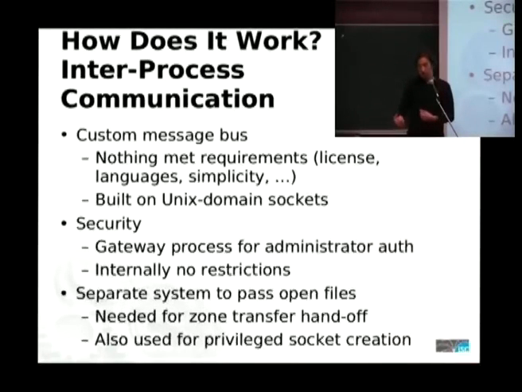We actually also have a separate type of IPC which we use to pass open file descriptors around. This is a problem that arose because if you're doing a zone transfer, the requests will come into your authoritative server because they all sit on the same port and IP address. That's the design of the protocol. But we wanted another process to actually do that work. So in modern Unix, as it turns out, you can freely pass open file descriptors between processes. And the documentation says you can do this in Windows too, but we don't actually support Windows yet.